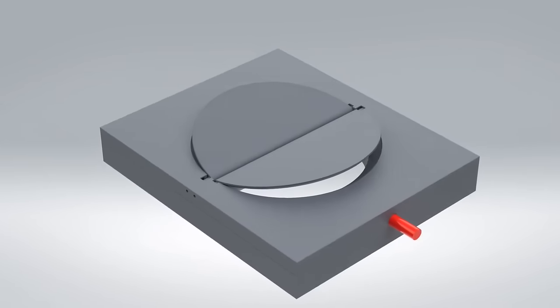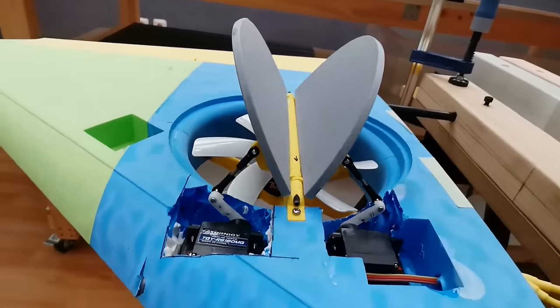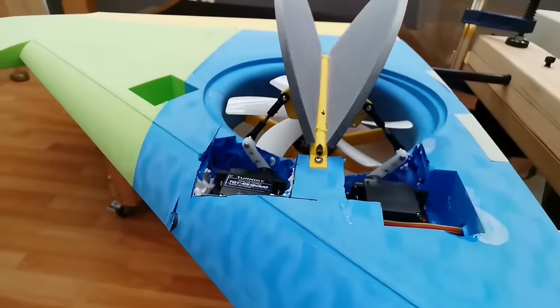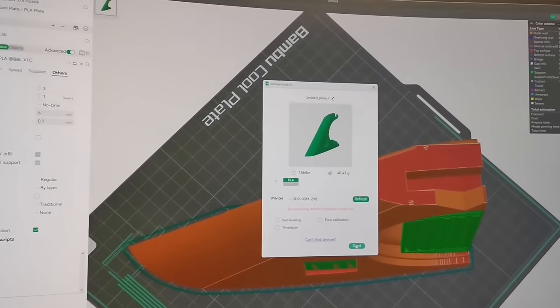Besides efficiency, the key point on VTOL is the 100% accurate working of the lift fans and also the lift fan doors. So a first wing was printed with the Bambulab.